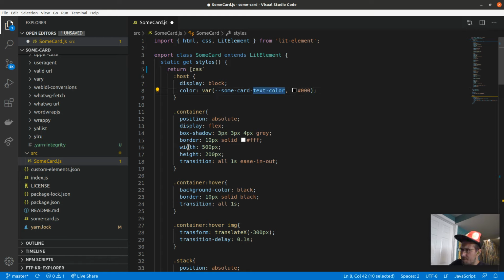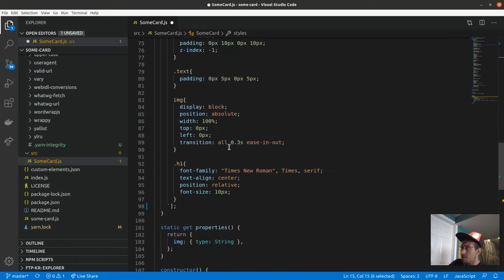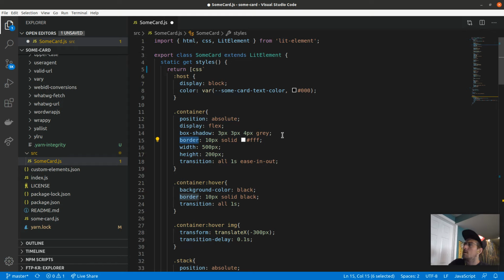Or if it's a very specific property, if it would be border, let's see if you have any other CSS variables. No, don't have any other CSS variables. So that's just fine. So this is a decent name for the color of this text, but then it should be leveraged throughout. One of the big inflection points with web components is this notion of, hey, because you said that this is a gray box shadow, there's literally no way to modify it.